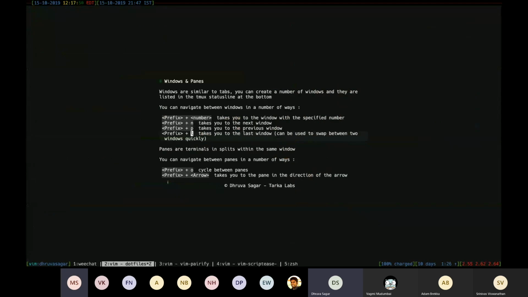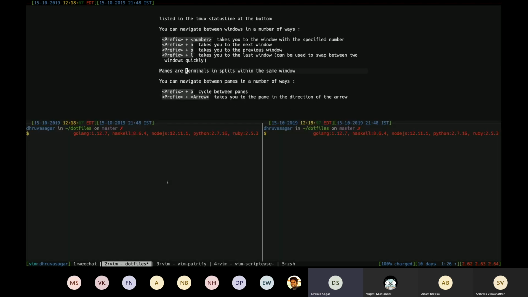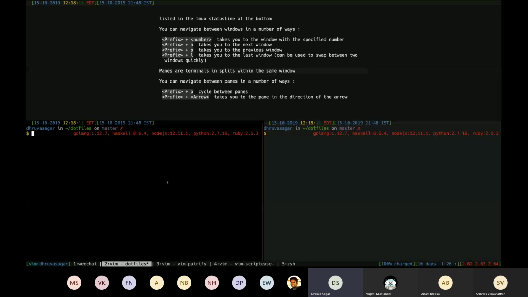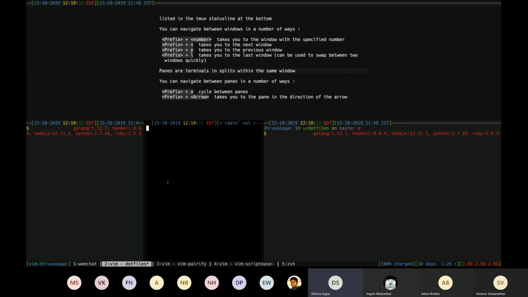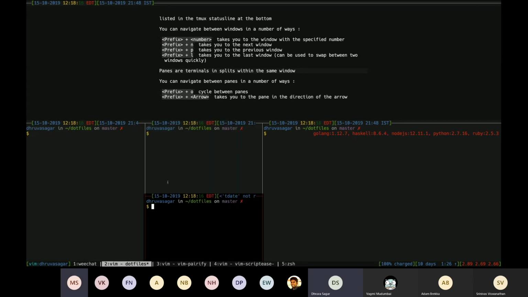And this is somewhat useful sometimes when you want to just switch between two windows, which are not necessarily just next to each other. And then if you want to do some work in them, sometimes it is useful. So now windows are sort of like the top level thing, but then you also have panes that you can have. Panes essentially, within a single window, like for instance here we have these three panes, right? So the idea is you can keep creating splits, or all these are individual panes.